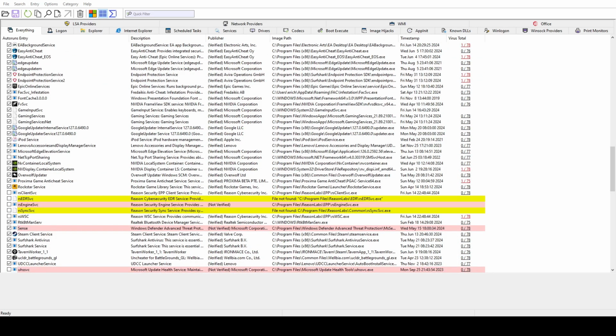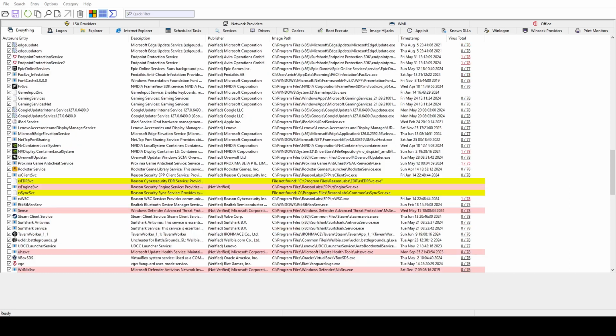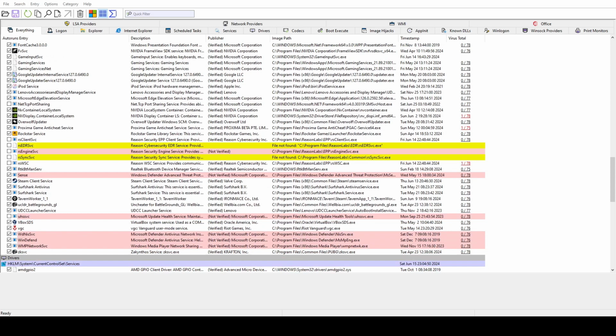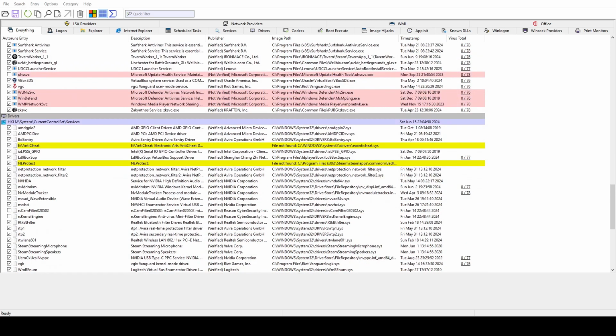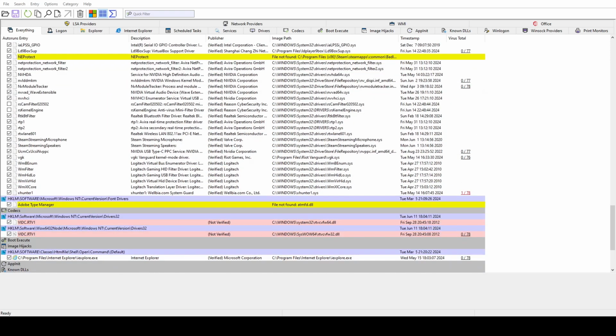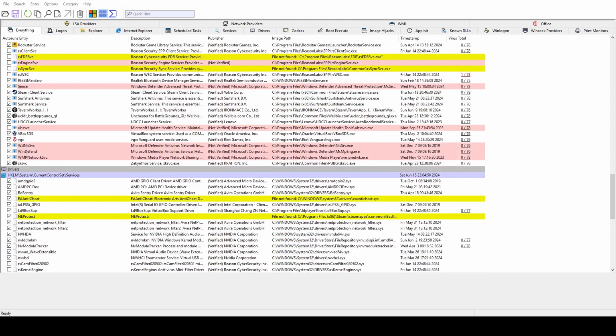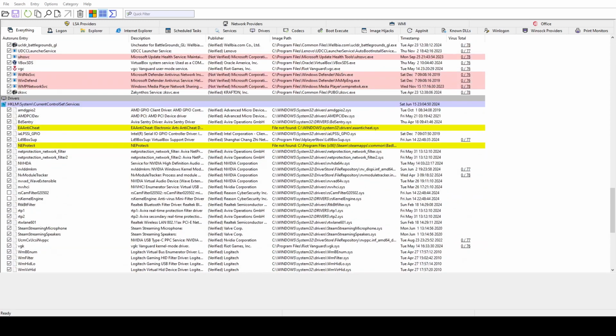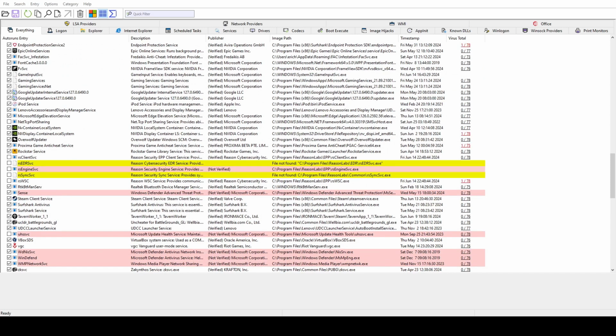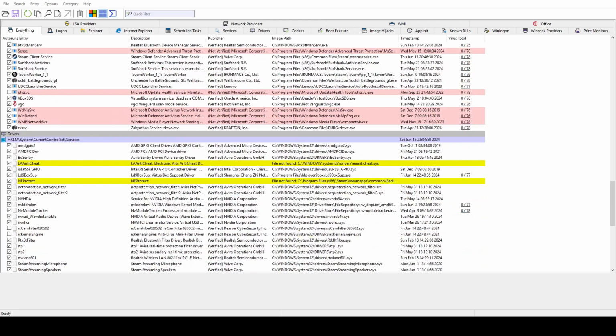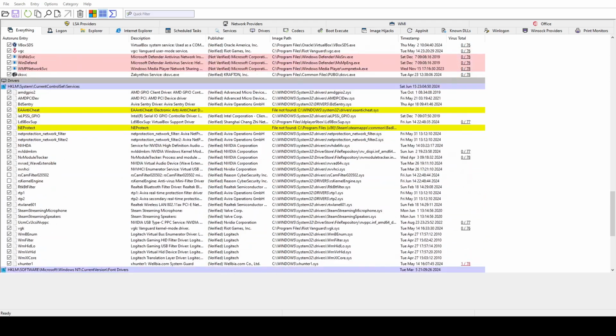Actually, you guys can see my screen. So all of these, you want to uncheck, because otherwise they'll start up whenever your PC starts and stop you from deleting files and stuff. There will also be some further down here, the RS cam filter and RS kernel engine. You'll want to disable those as well. Basically, you want to disable all the RS stuff. Anything that says Reason Security next to it, you want to disable, because you don't want that. It won't be able to stop you from deleting anymore. Well, or it might be able to, because it's still running in memory.